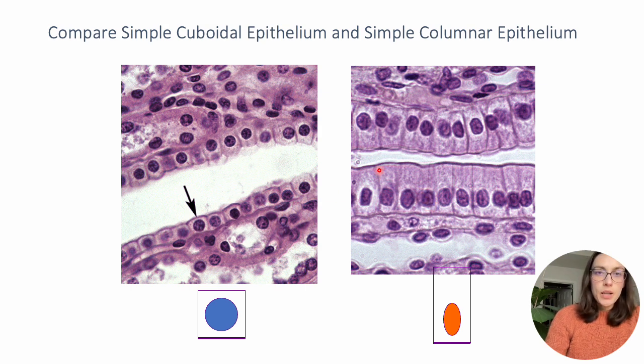So again, this is right here a single cell, a single columnar epithelial cell, and this dark oval is the nucleus of that cell. This is the space, right? All epithelial tissue is lining some sort of space. So there's an empty space here. This is an empty space, probably some duct over here. So this is the apical side of the epithelial tissue, and this is the basal side of epithelial tissue.